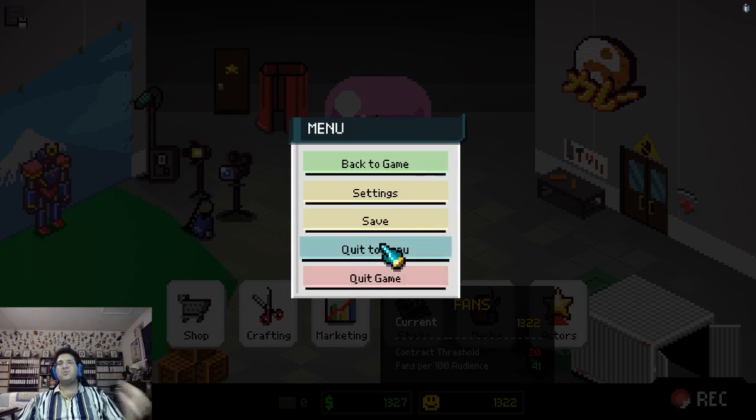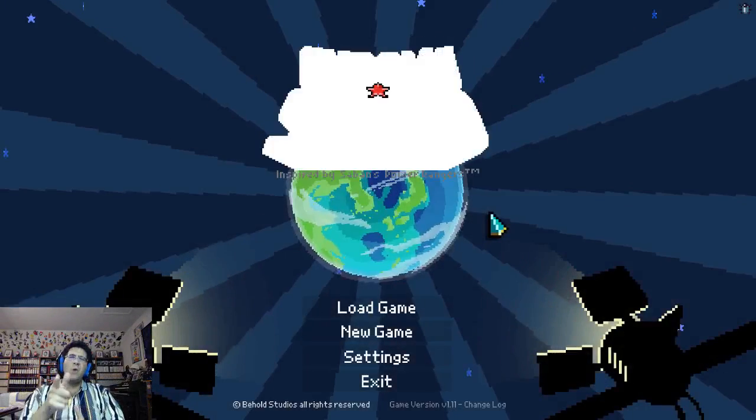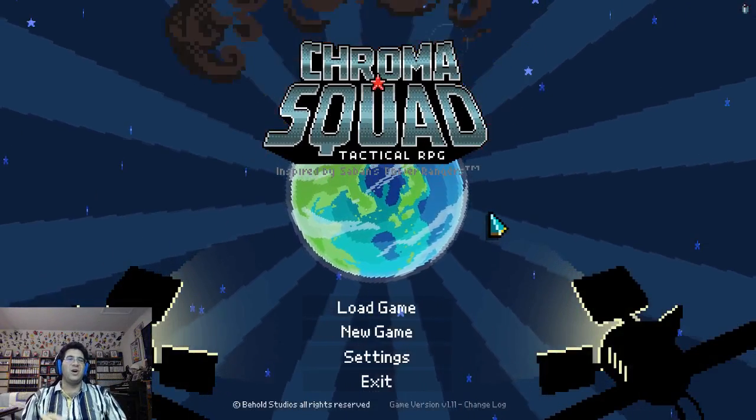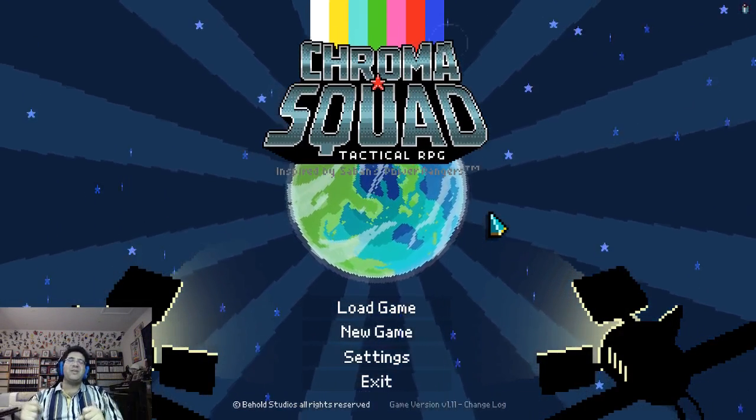And now, folks, with that, I'm going to call it quits. We've done the season finale, Season 2, Episode 5. Next time I do Chroma Squad, we'll jump into Season 3, where everything is bigger than ever. But, yeah, so. Hope you all enjoyed it. Again, this was Planet Rangers in Technicolor, playing Chroma Squad, the tactical RPG.